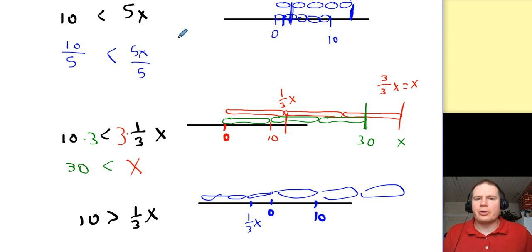What's going to be confusing, and we'll look at this in our next video, is if my coefficient is negative, right? We don't know if x is positive or negative, but if I'm multiplying it by a negative, and then I undo that by multiplying by a negative again, that's going to cause some wrinkles.